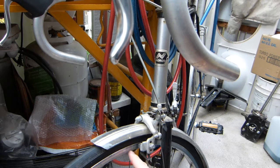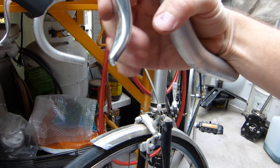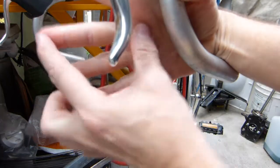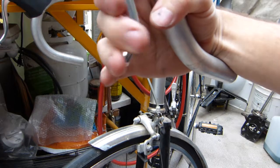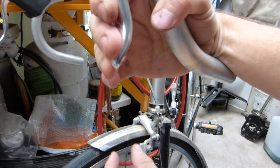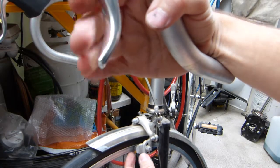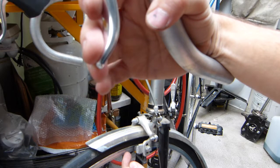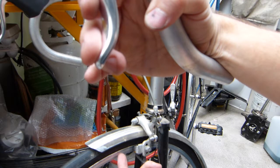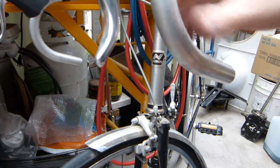So as is, when the brake is set up, I like setting it up this way, so that a minimal amount of travel on the brake lever's part, because I have long fingers and a long palm, and I just need a minimal amount of travel on the brake lever here, or levers depending on the market, produces just a minimal amount of travel on the brake arms. So the brake pad is as close as possible, I don't know, 3 millimeters, something like that, away from the track part on the rim. Both sides are about 3 millimeters apart each. So that's how this is set up, that's how I like it set up.